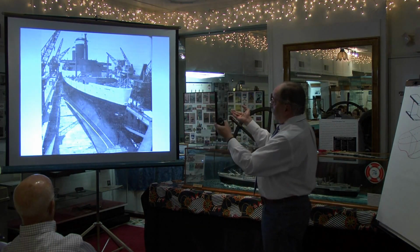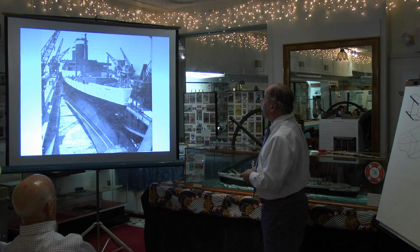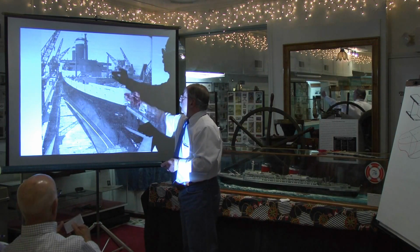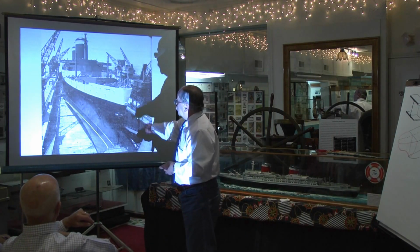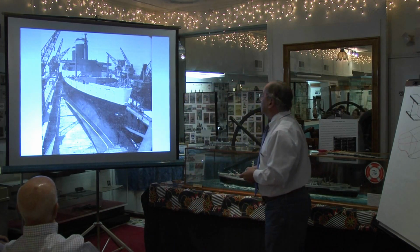And here's the SS United States under construction in the dry dock, and you can see again this long, beautiful curve as it goes from convex to concave along the hull itself.